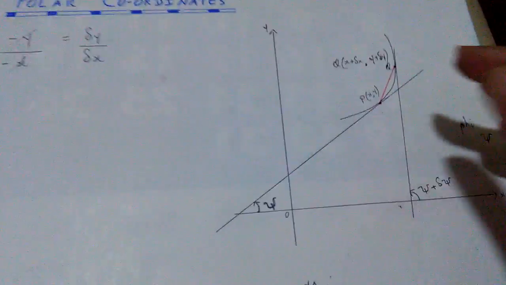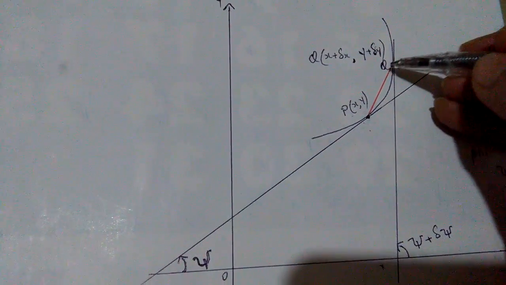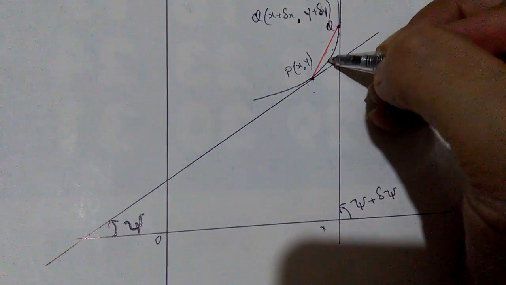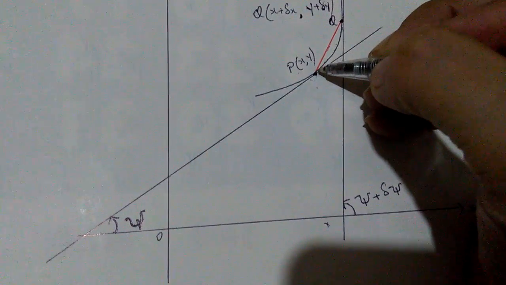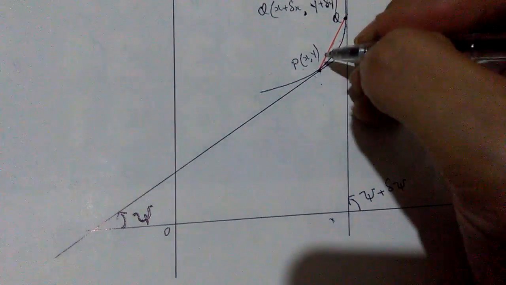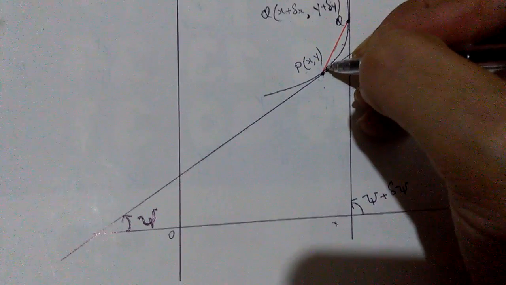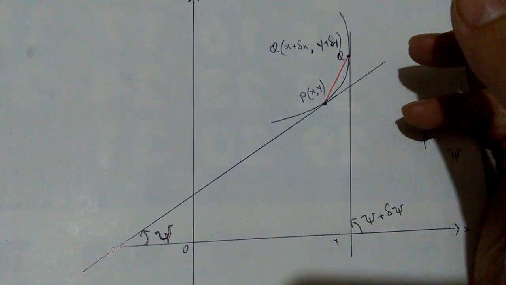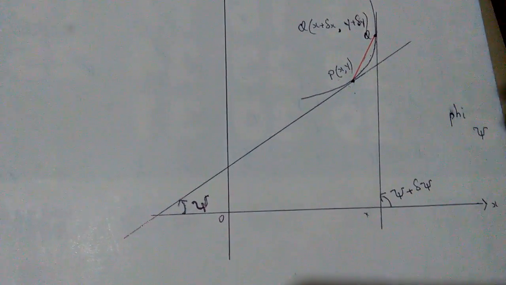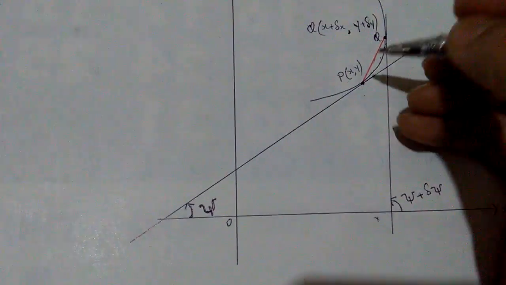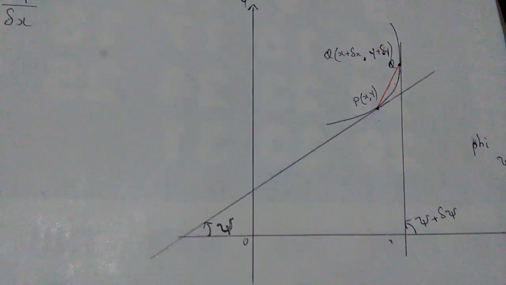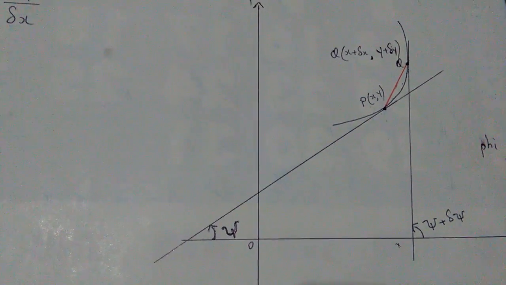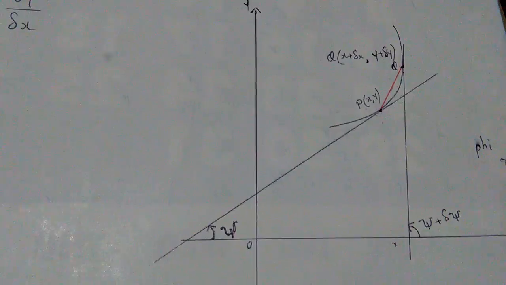Now what happens if your point Q moves towards point P, and it gets closer and closer to point P, but it's not overlapping point P, neither is it surpassing point P. It is getting closer and closer. So there will be a distance between Q and P, but that distance cannot be observed. It does exist, but it cannot be that visible normally. So for that purpose, we just assume that P and Q are basically one point, or they are so close they look to be a single point.